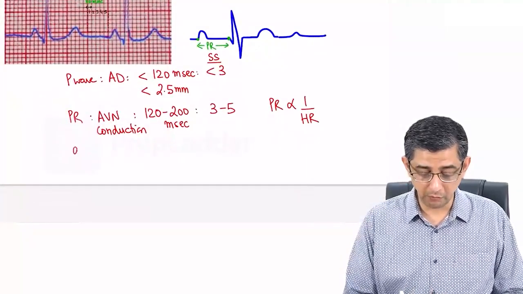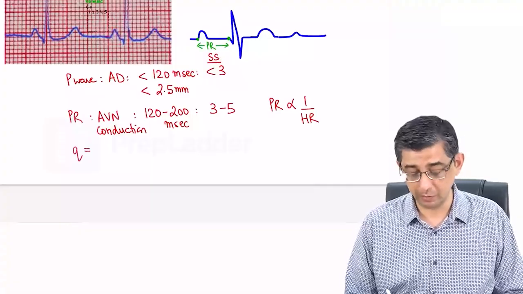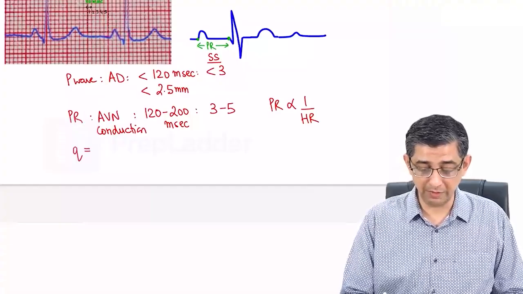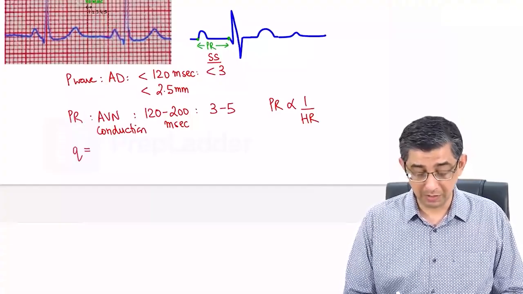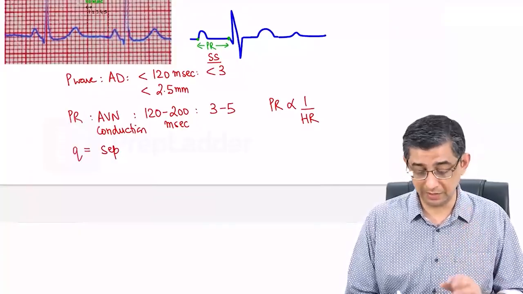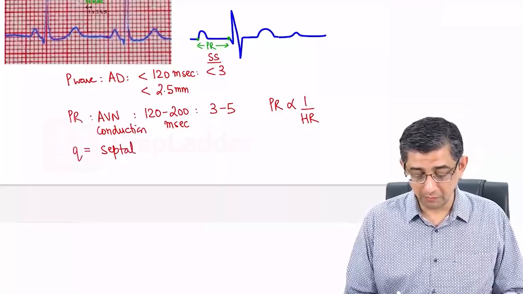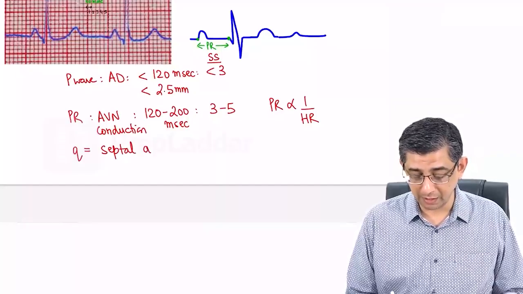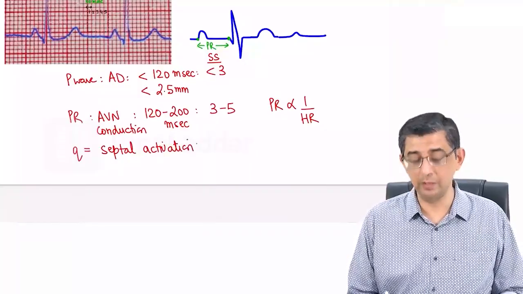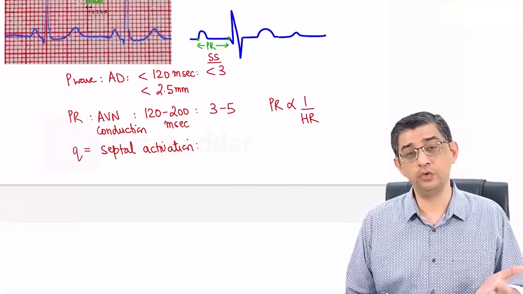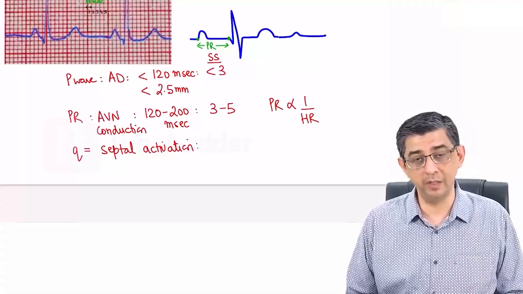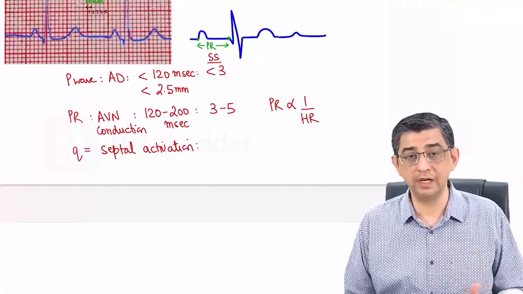The next wave that you will get will be the Q wave. Now, when it comes to Q wave, what does it indicate? Lots of guys casually answer ventricular depolarization. Please remember, it is the QRS complex that represents ventricular depolarization. The Q wave mainly indicates a septal activation. And where do you check for the Q wave? Always look at Q wave in leads V5, V6. Why that is so is because the vector for the Q wave is actually going away from leads V5, V6, and the Q wave is a negative wave.